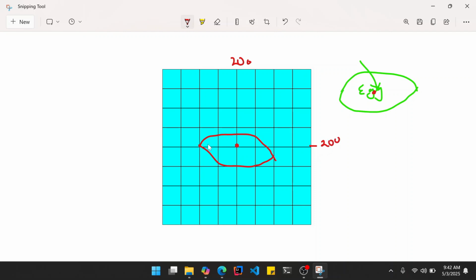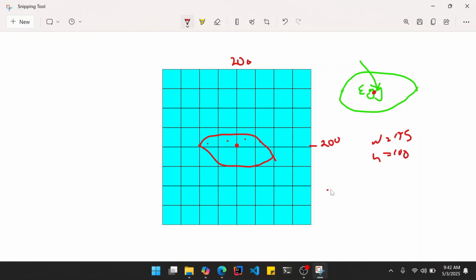So how many blocks do I have here? 1, 2, 3, 4. Maybe 1, 2, 3.5. So that means going to be like 175 width, maybe 175. Then what about the height? 1, 2. So height is going to be 100.